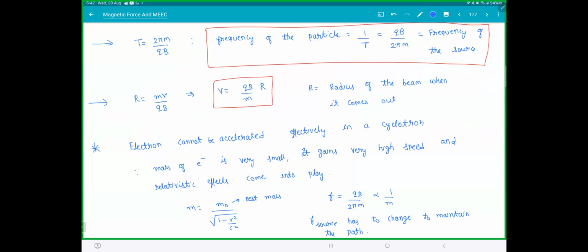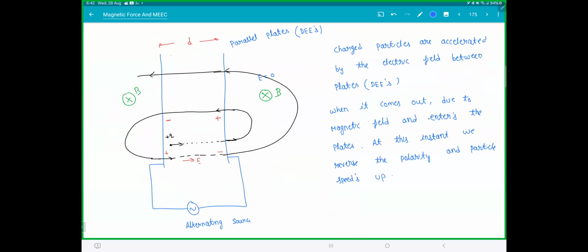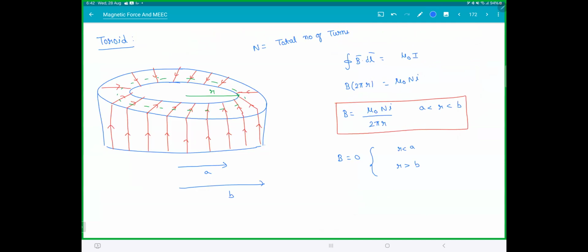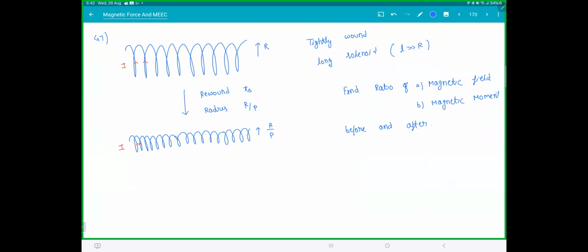Clear, everyone? So go through this. We have done almost 47 questions in the notes. After this, we do have bar magnets and magnetic materials. That is proper mains only, that we will see in the end. Again, in that there are some 10, 12 formulas to memorize. So we will keep all that in the end.